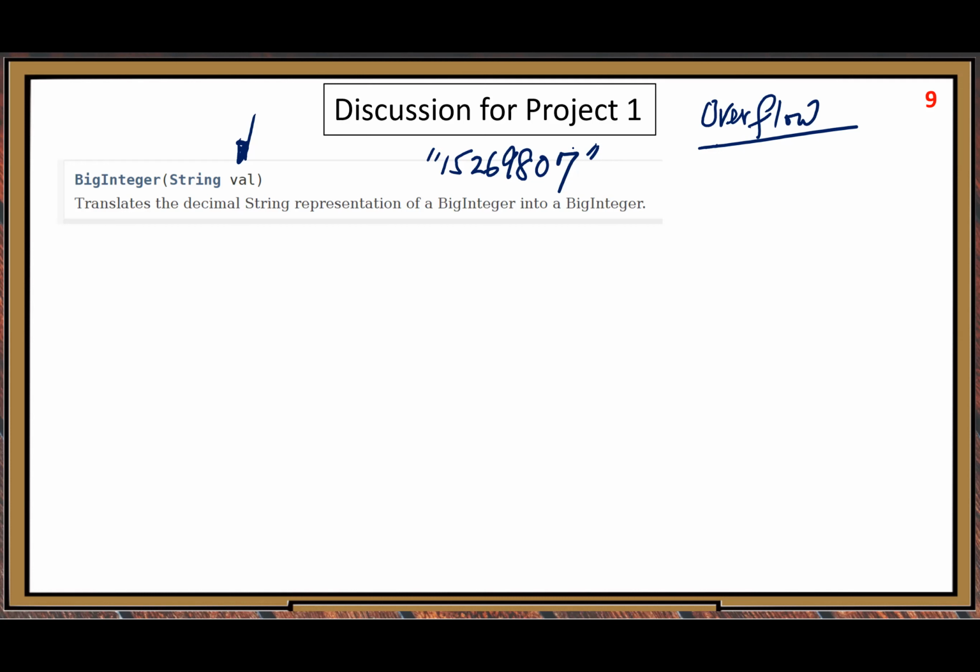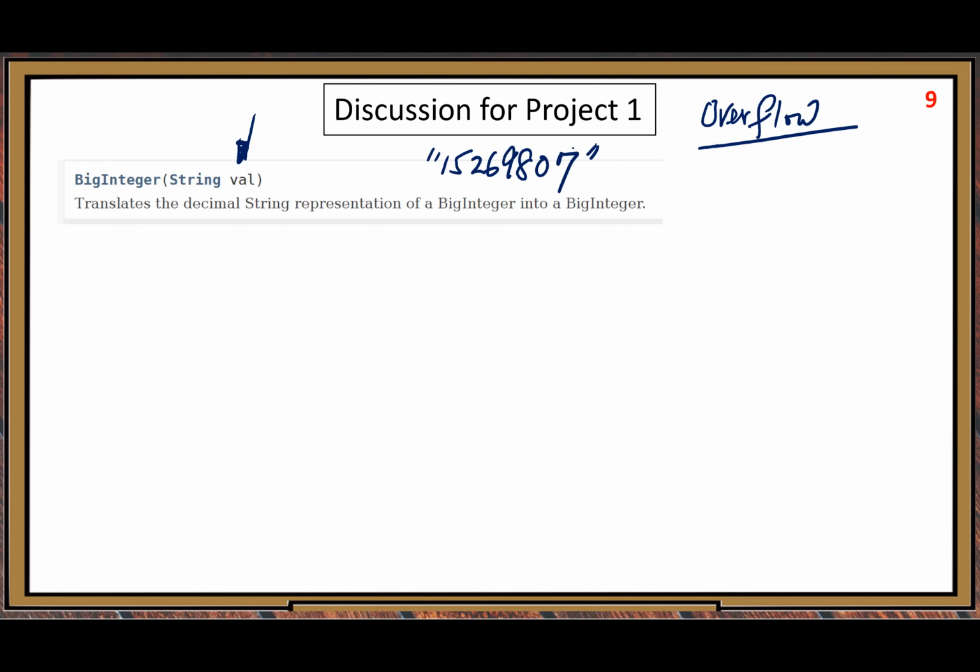In Java, no. When you use a string as a parameter, you can use any number of characters for a valid string. No limit means no overflow. We use the string representation, then the overflow is gone.